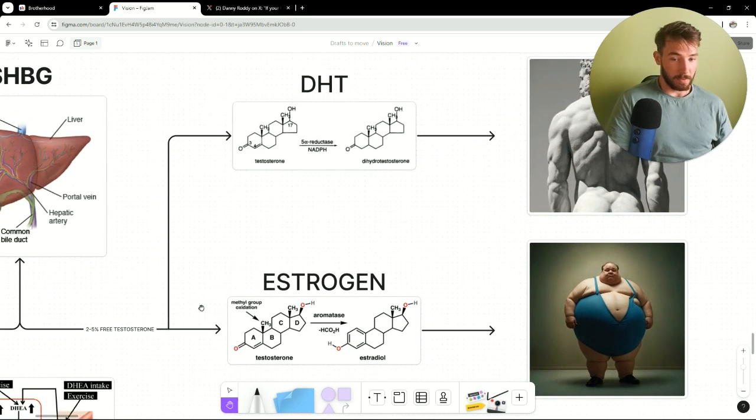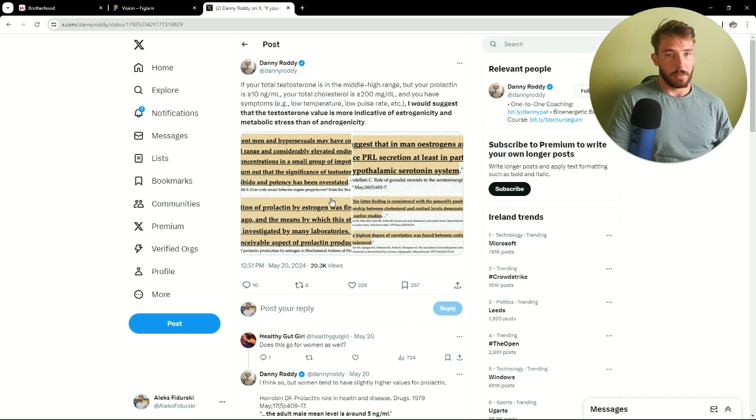With that being in place, I want to make a very important point. Maybe you've seen my content talking more about thyroid health, things like that, not prioritizing testosterone, and you'll understand more in a bit why: you need to look at the foundation. I've worked with clients who had high testosterone levels, 700, 800, over 1,000, and they still had issues, right? And shout out to Danny Roddy, he made a very important post which made a lot of sense to me, but I wasn't able to pinpoint it.